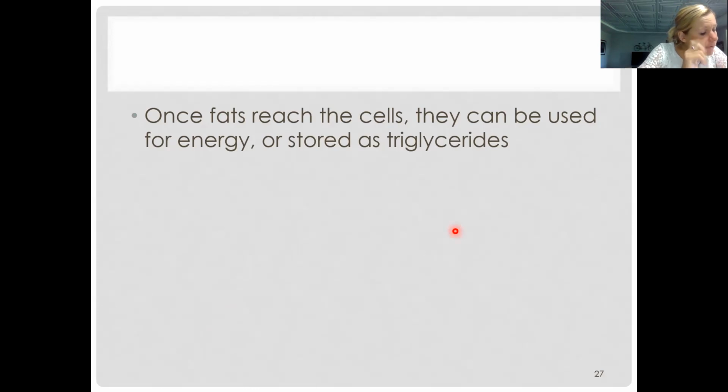One other thing to note on this slide, we have lipoprotein lipase, which is an enzyme needed to break down the triglyceride into a glycerol and fatty acid. And this will occur if I want to use that fat as an energy source. So people that are good fat burners, such as endurance athletes, for example, will have high levels of lipoprotein lipase in their capillaries and their muscles, which would enhance my ability to be a good fat burner or be good at being able to use fats as a fuel source.